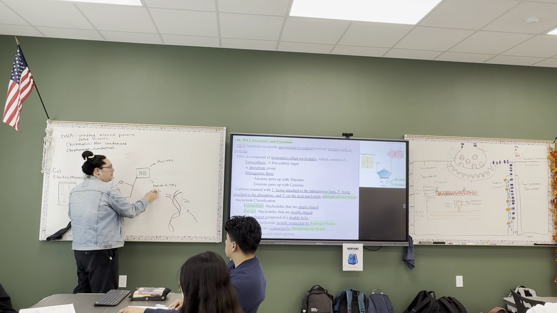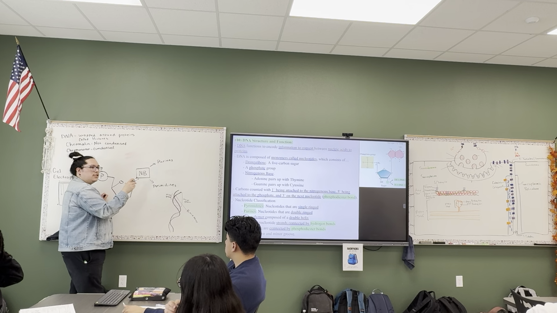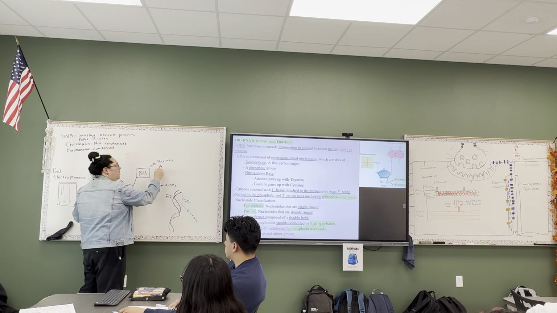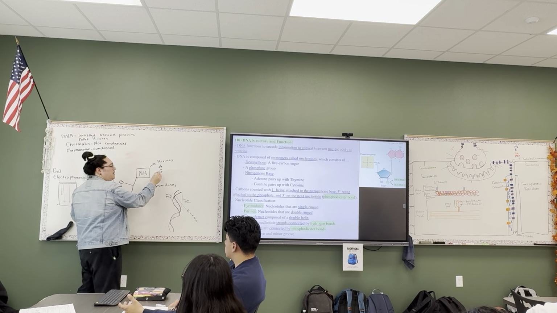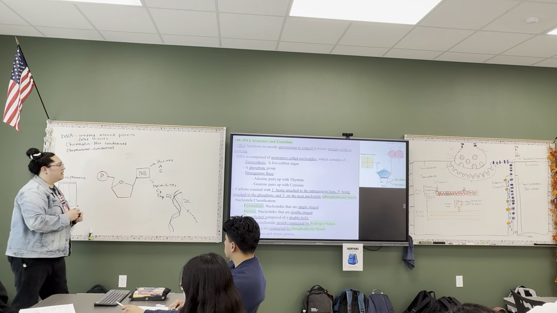Purines and who? But remember there was a little acronym that we had to remember which ones were which. Pure as gold. So purines are adenine and guanine, while pyrimidines are cytosine and thymine, and cytosine and thymine all have a Y. Y, Y, Y. Okay? They all have a Y.